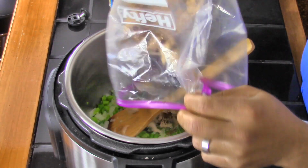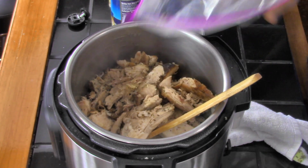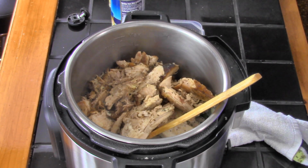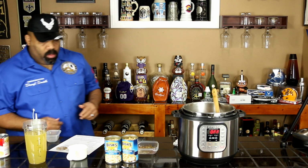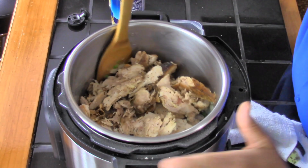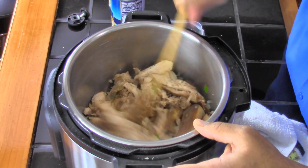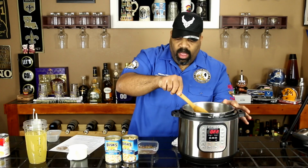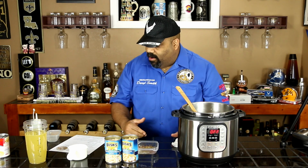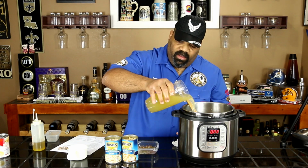This is the chicken from one whole fryer that was smoked on the pit barrel cooker. Okay, let me throw this away. All right, so we got our chicken in here. Okay, and we'll be able to shred the chicken up even more once it's cooked for 6 hours. Okay, so the next thing we're gonna put in is our 3 cups of chicken stock.